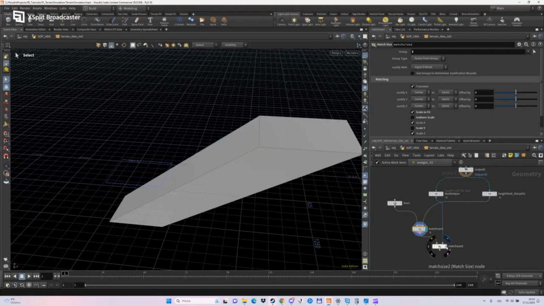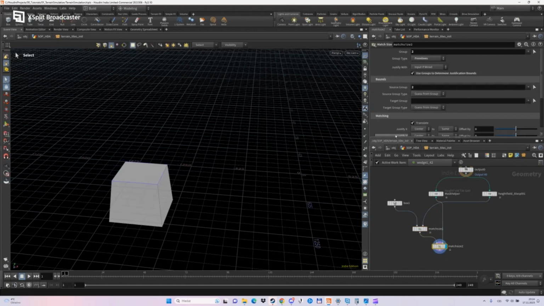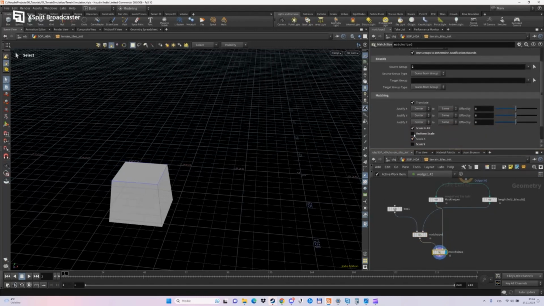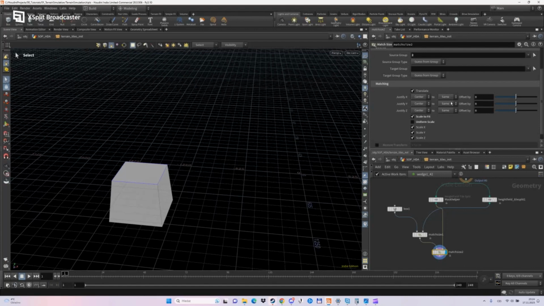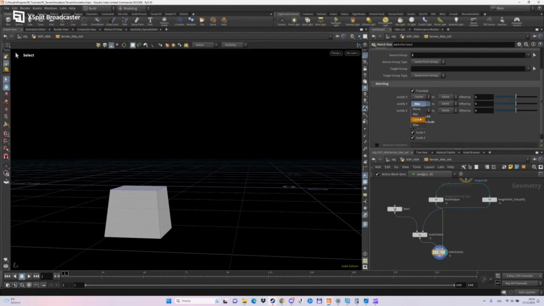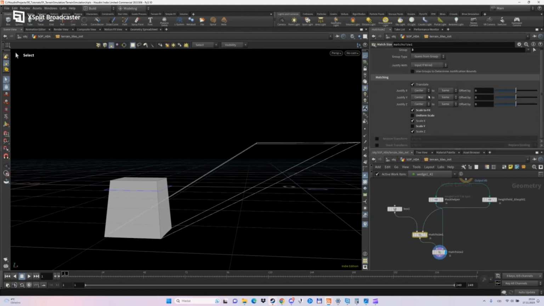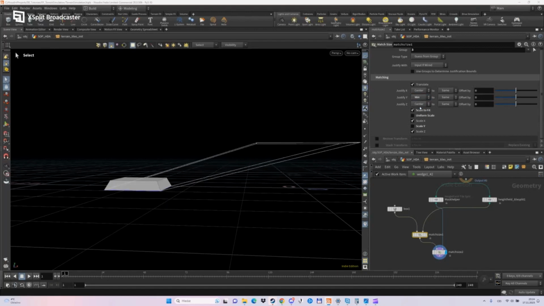So second up, and we will scale y. Here will offset, and here minimum.